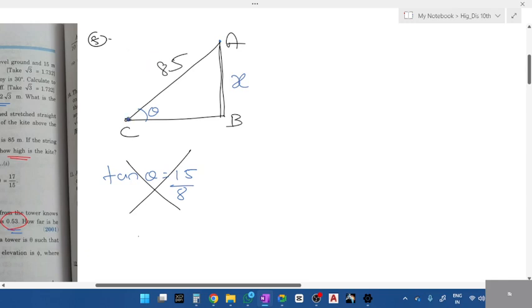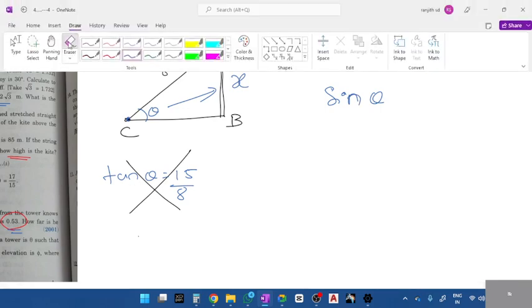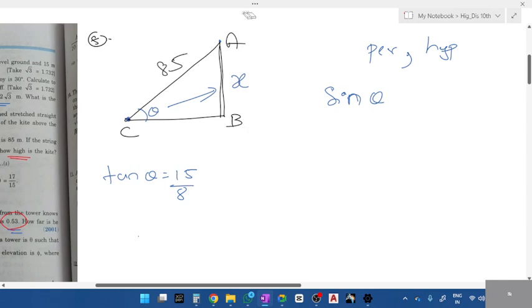At angle C, right? So from angle C, what is x? Perpendicular. What is the 85 value? So which formula do we have to use? Do we need to use sin theta or tan theta? Sin theta. Remember, to confuse, they will give tan theta, students. Don't use tan theta here. You have to use sin theta. But the value we take from tan theta, your 9th standard concept. We have to use sin theta as per the given value.